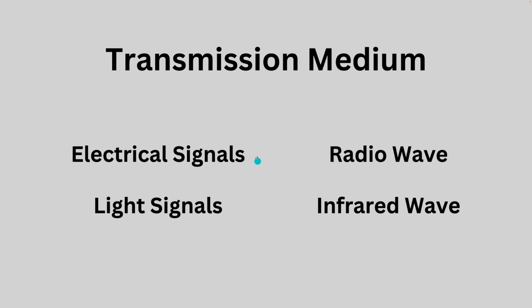Now, what we're going to do is take a look at, for example, electrical signals. We're going to see how we can communicate data from one machine to another with electrical signals. And the process is going to be very, very similar for other mediums. So let's just say I want to transmit this byte of data. A byte contains 8 bits, and a bit is either going to be a 0 or a 1. I have a cable that is connected to 2 different machines, and I want to transmit it. How are we going to do that?